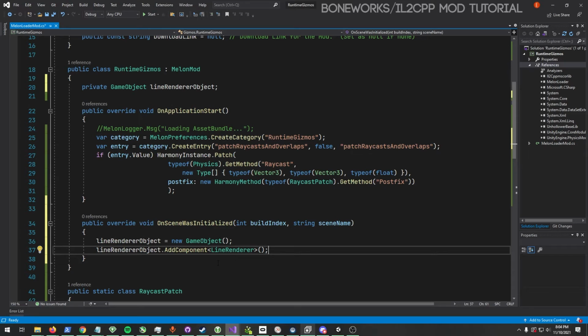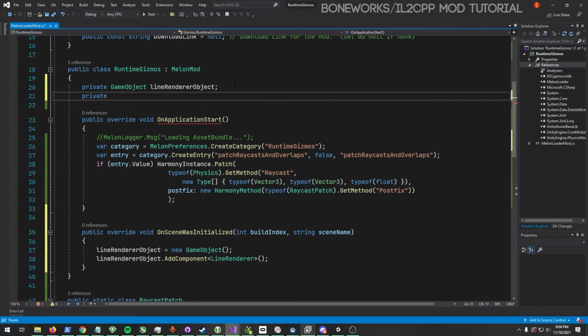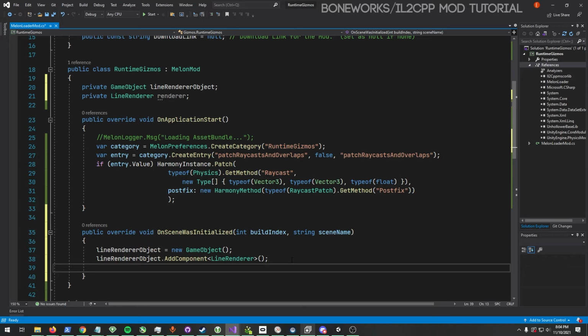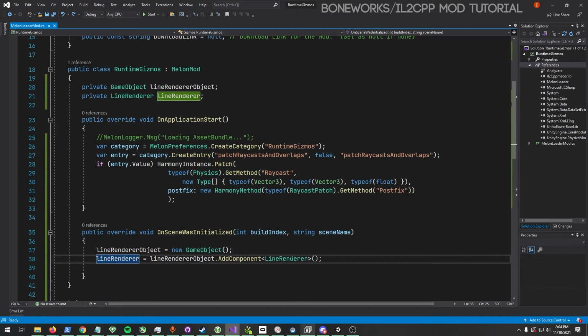We want to be able to access this LineRenderer component later on, so let's go private LineRenderer. And we're also not going to instantiate this because we're going to populate it right here. Let's hit F2 to rename, and then let's go lineRenderer.